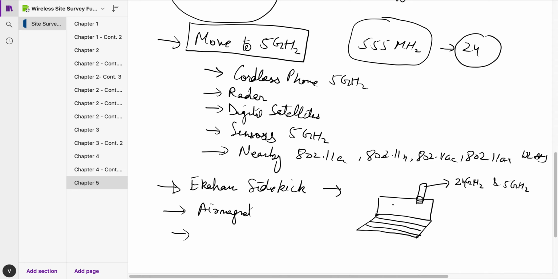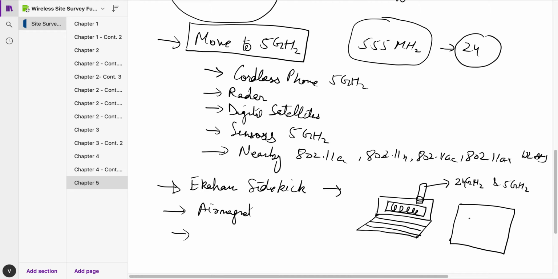Okay, and then you run a software on the screen, where when the antenna is gathering data, it is being displayed in this particular software like this. And when the spectrum analysis finishes, you create a report which will give you all the sources of interference in 2.4 and 5 both, and then you can take actions accordingly.